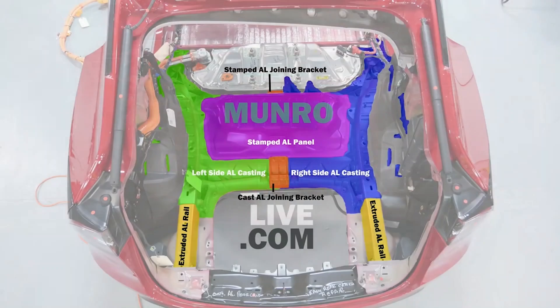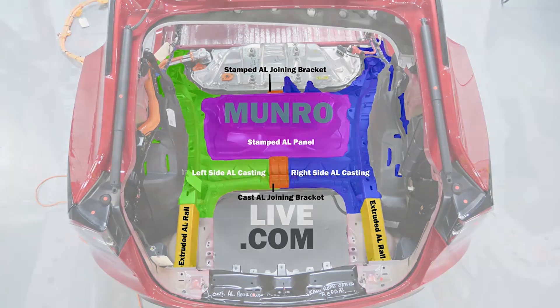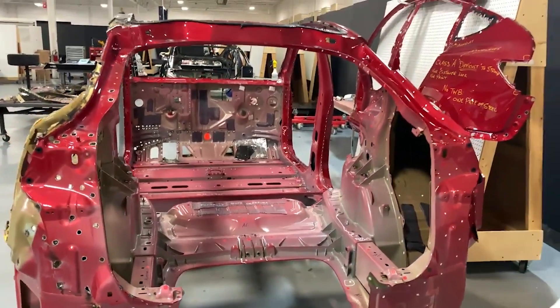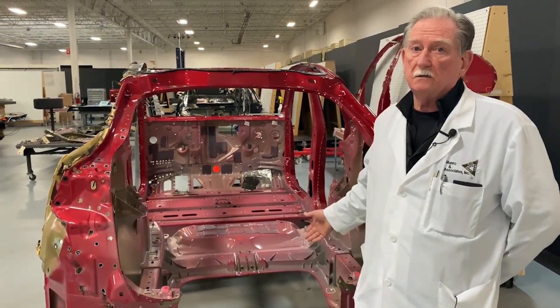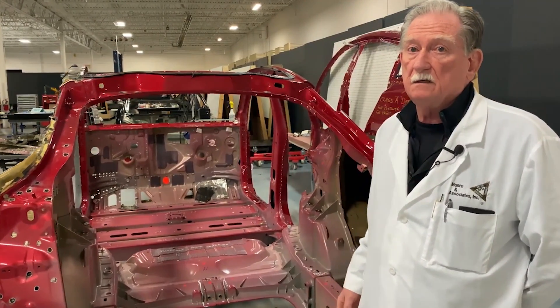There are definite advantages to be had in pursuing this, but it's definitely uncharted territory when it comes to the tooling complexity, costs, and the physics associated with executing this. Just imagine being another OEM and hearing comments like this from Sandy Munro — effectively saying that Tesla is pushing the boundaries of physics and tooling in totally uncharted territory in the automotive manufacturing industry. They're a new player, they haven't been around that long, and already they're innovating and pioneering things nobody else has done. One thing I will tell you is that they are probably going to be successful, and the reason is because they are creating their own aluminum.